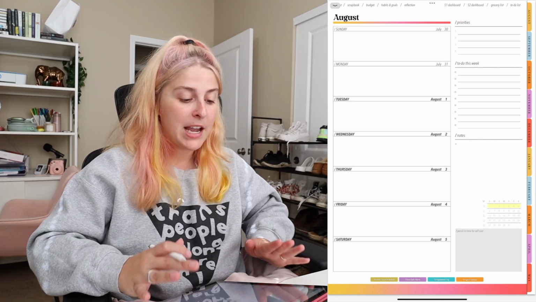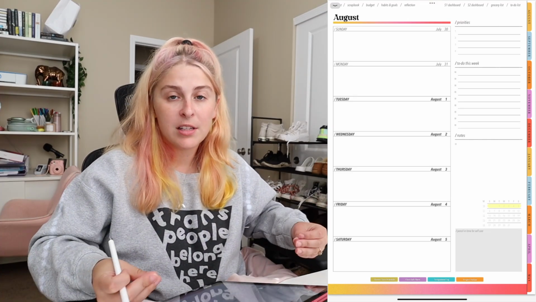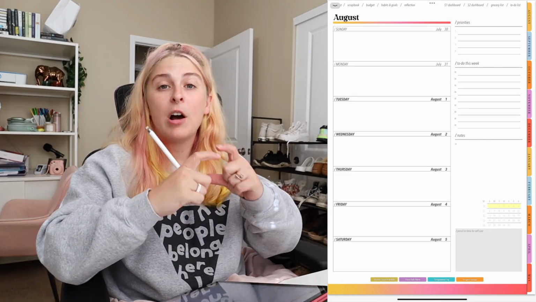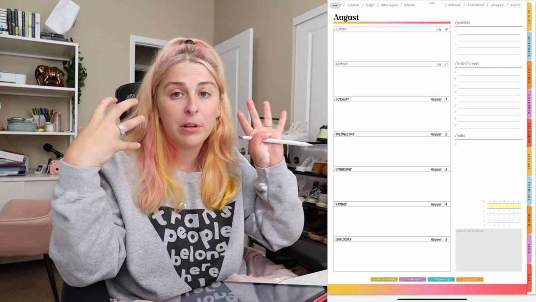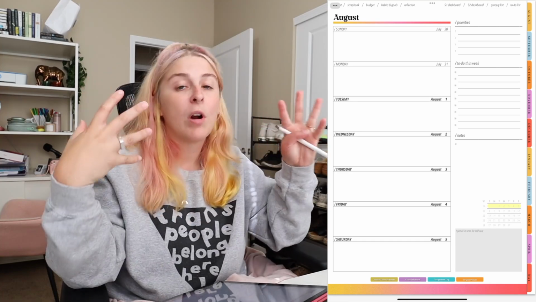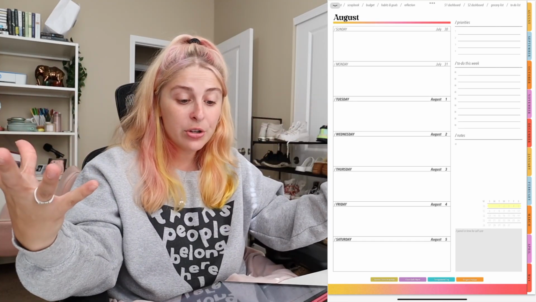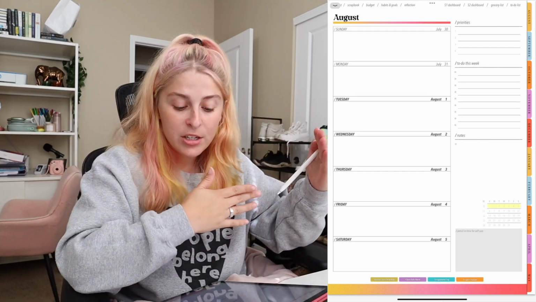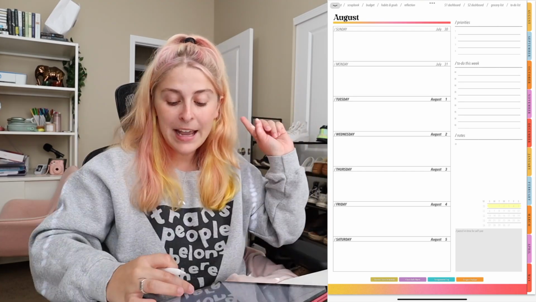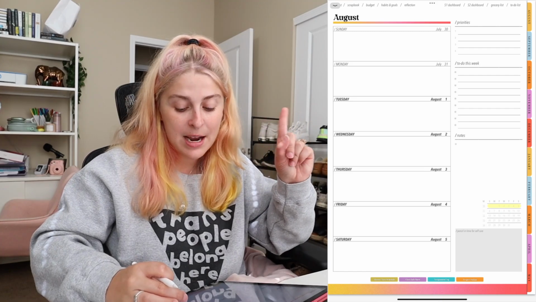This is what your weekly page looks like. You have long horizontal boxes to do your planning. I will say I made these boxes bigger, so we did shift everything over from the last planner, so you have more planning space for all of your assignments or extracurriculars or just things that you want to do. You have a top 4 priority list in that right-hand corner, a weekly to-do list, a notes section, and again, a weekly section to pencil in time for self-care.